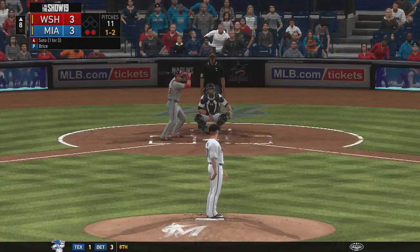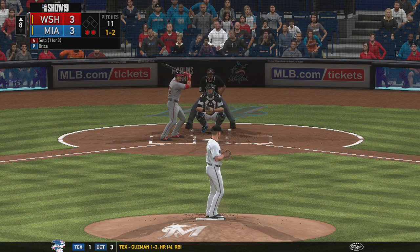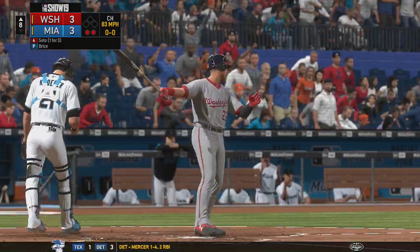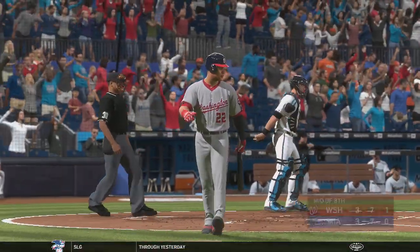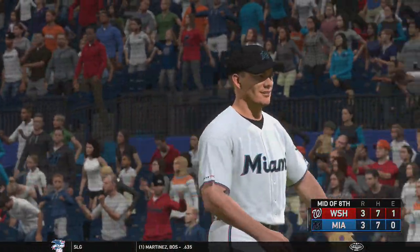Oh, wow, that's what they call a jam sandwich. Wow, not much you can do with that pitch that's in tight. Waved out and missed for the third out. Not much of a chance at hitting that one, and the inning is over. Nothing doing for Washington. No change in the score. It's 3-3.